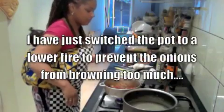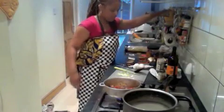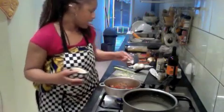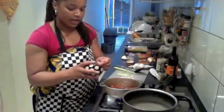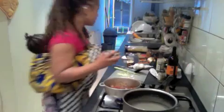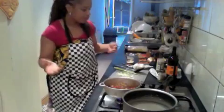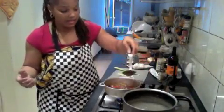Okay. Alright, at this point, I'm going to put a teaspoon or 2 of sugar in my sauce. Sugar brings out the flavour of tomatoes, okay? You can do 1.5, whatever, if you want it to have a sweet kind of taste. If you want it to be a bit more vinegary, you can put in balsamic or even a little bit of vinegar, anything to suit your taste buds.